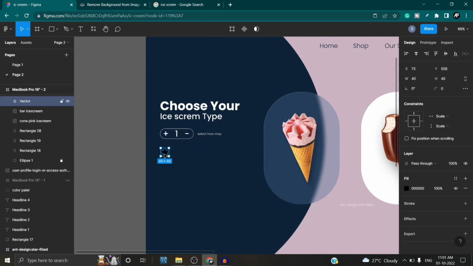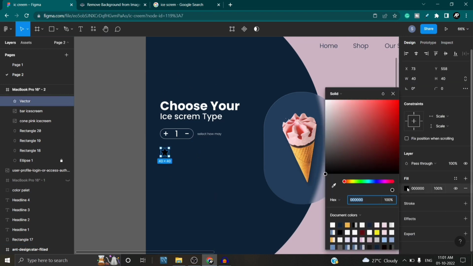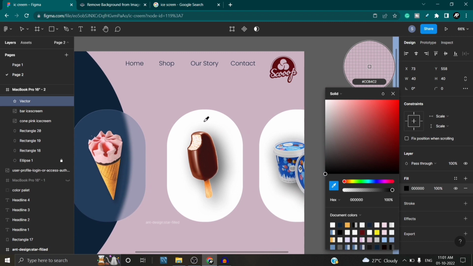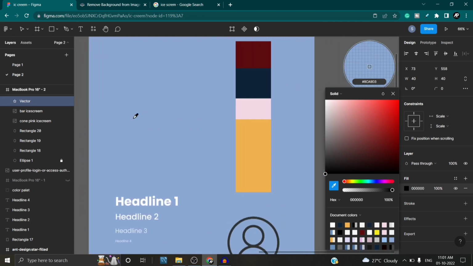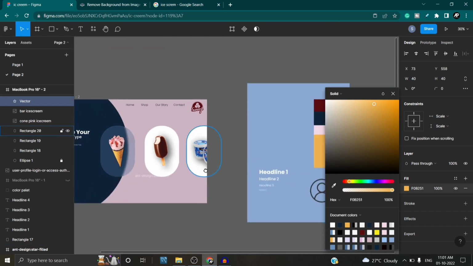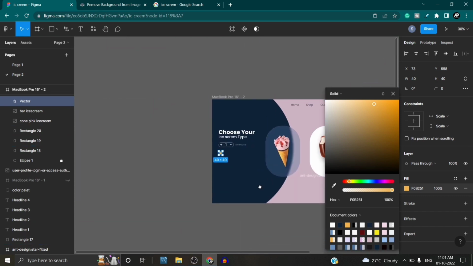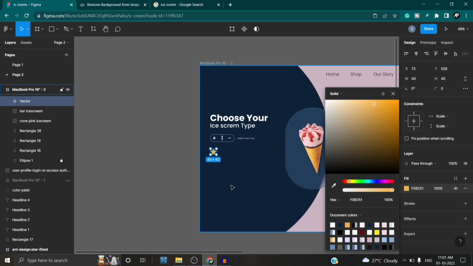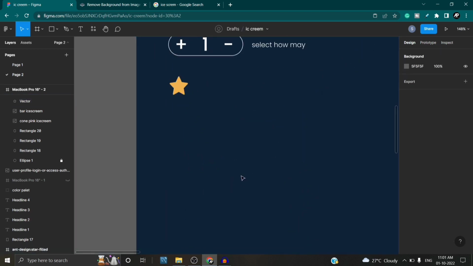For the color of it, we are now having a color that is in the color palette. So I'm going to select the color palette color like this. Now we have it. Okay, so we got the color.